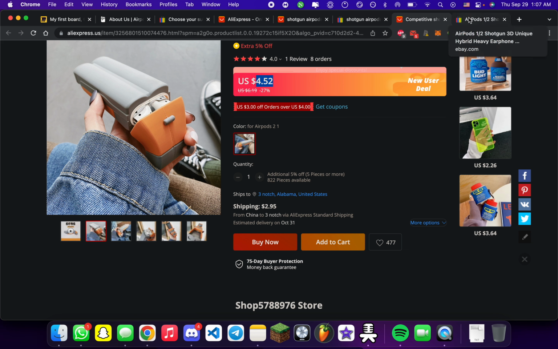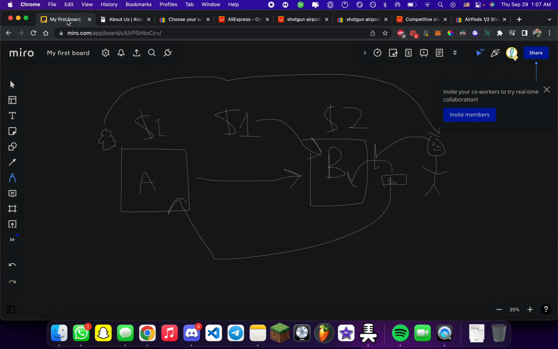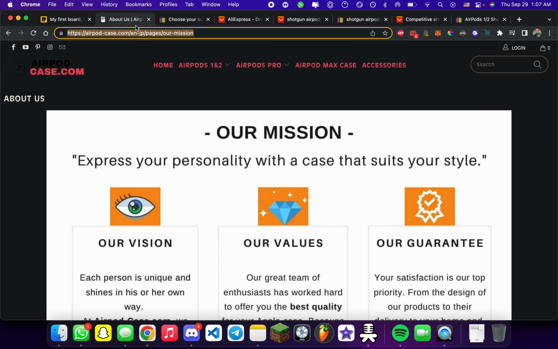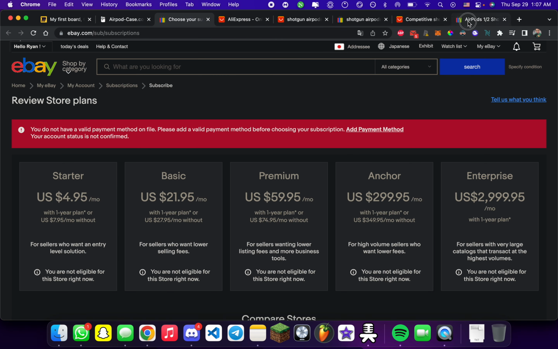It's really super simple. There's a lot more that could go into this in terms of how to advertise and how to actually get people to buy it, because it's one thing to create a store, but it's another to actually get people to buy this product from you. So there's a lot of complicated stuff that we can go into, but basically what I want you to understand is the model of dropshipping, how the idea works. An example of dropshipping, and you can see that here. An example of eBay dropshipping, which you can see right here. And then the subscription models that you're going to have to choose from. And that's it.